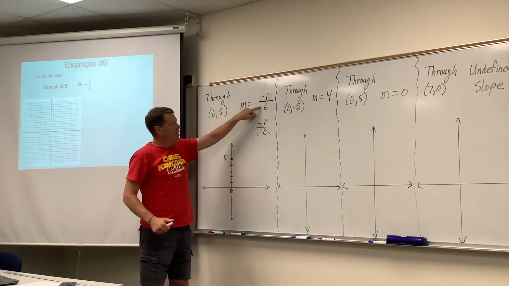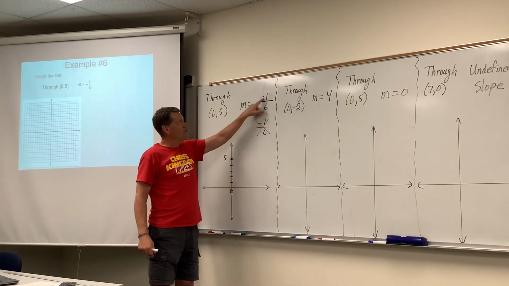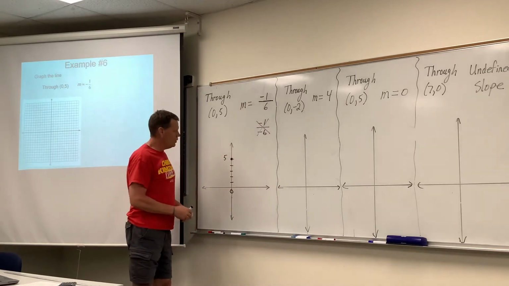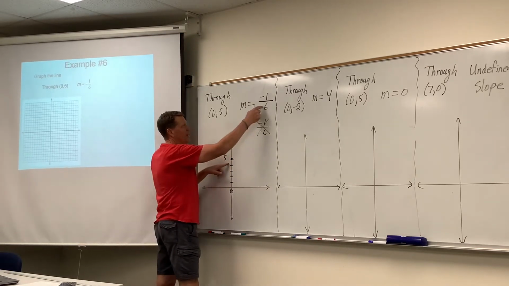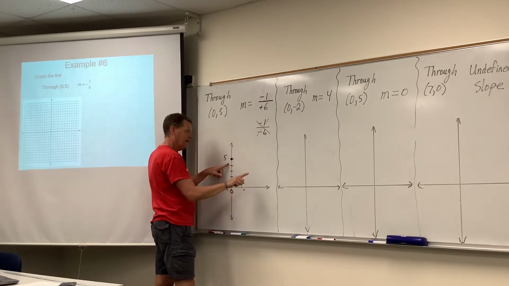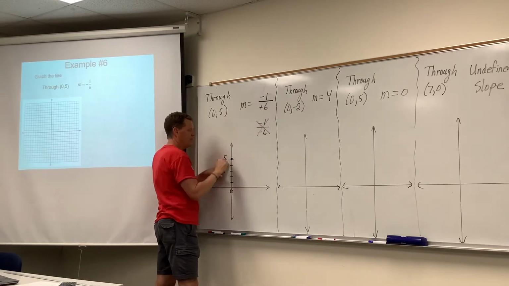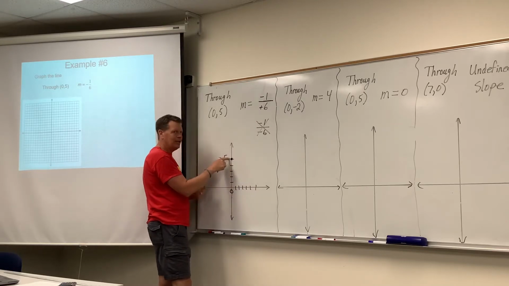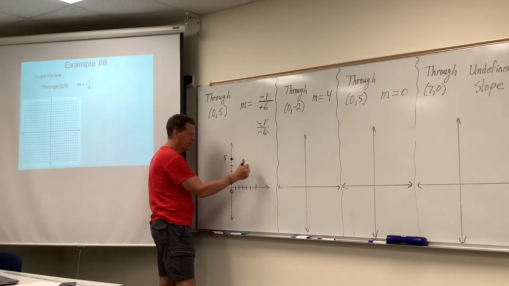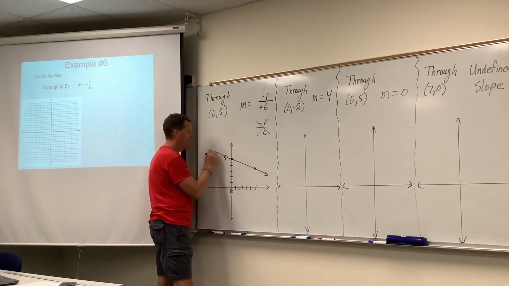Negative divided by positive? Yeah, it's still negative. So having said that, slope is vertical change over horizontal change, rise over run. So this would be what? Go down 1 from that beginning point, and to the right 6, that's a positive, isn't it? And horizontally, positive is to the right. So this is down 1 and to the right 6 from that beginning point. So count on your graph paper, down 1 to the right 6, down 1 to the right 6, draw a line, bang.